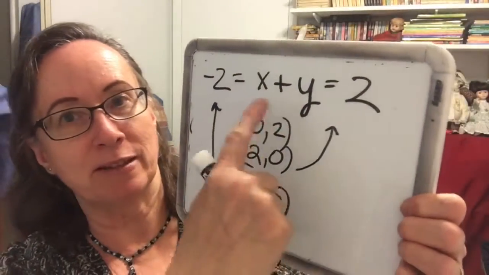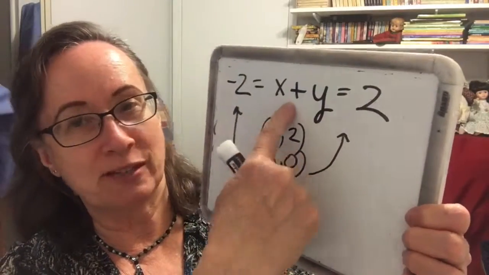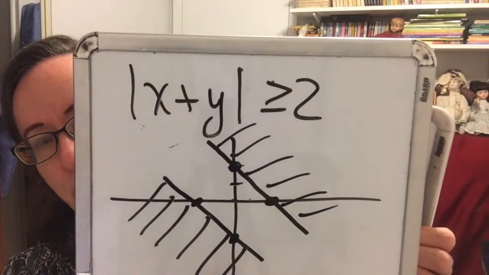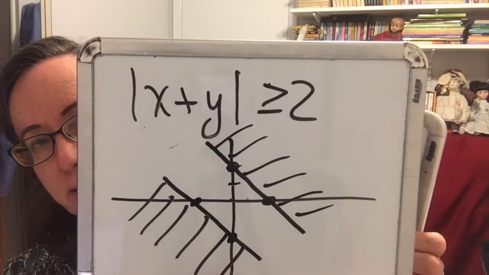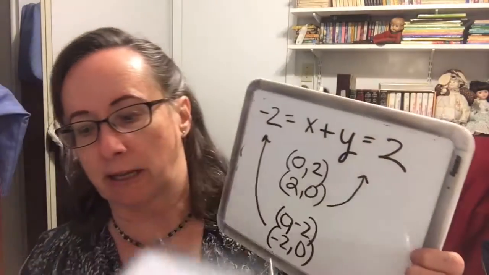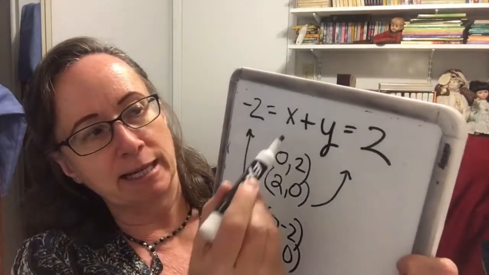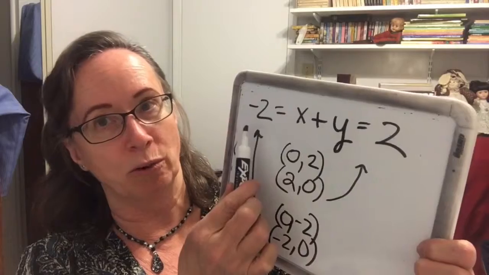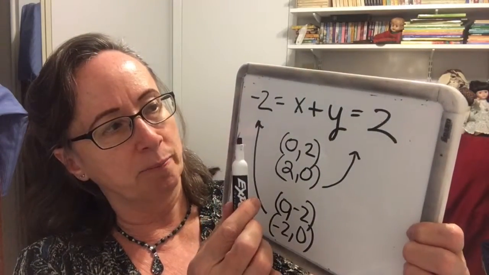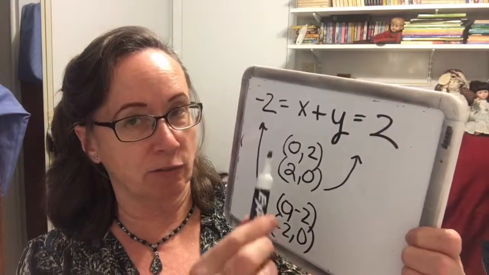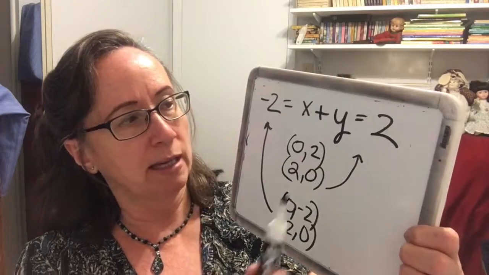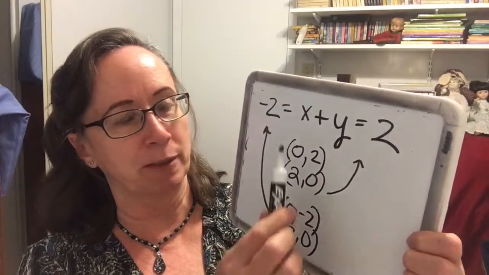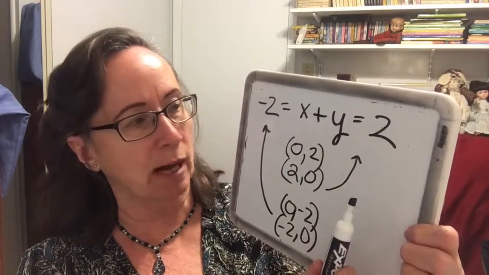All right, when we have an absolute value, remember it's very easy to take the absolute value. Now we're going to play with the equal sign, not the greater than or equal to sign, for a minute. So when I take the absolute value sign off, I can say it's equal to 2 or -2. Because remember, the absolute value sign is over the whole x plus y. So I can write it like this. Now I know that 2 is not equal to -2, but this just reminds me that there are two options.